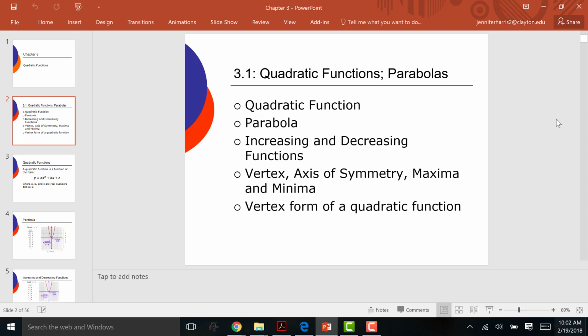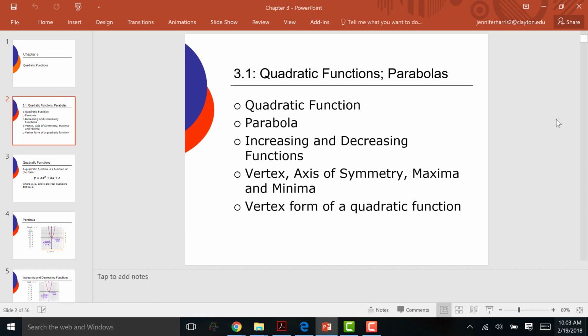All right. Quadratic functions is the topic for this chapter. The shape is called the parabola. The shape of every quadratic function is a parabola. It's the shape of a U. So the parabola can look like this or like that. It's an open up U or open down U, or sometimes people call it an upside down U. Either way, the parabola looks like a U shape, either open up or open down.